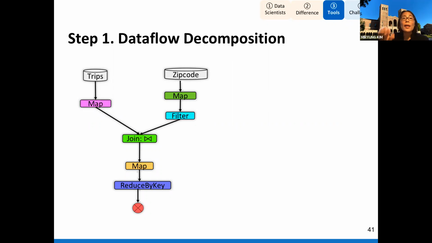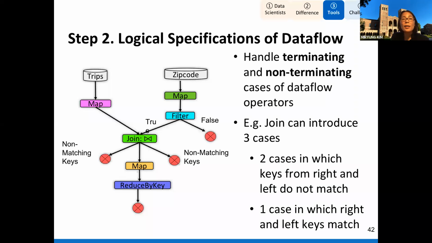Once we get the big data analytics application, we parse it and extract what people call a data DAG, a directed acyclic graph of these relational operators. Each operator has a user-defined function, but we first structure the data. As I said, the implementation of filter and map or join could be very complex because it's done in a distributed and parallel manner. But the semantics is actually very clean. So we turn that into a logical specification.